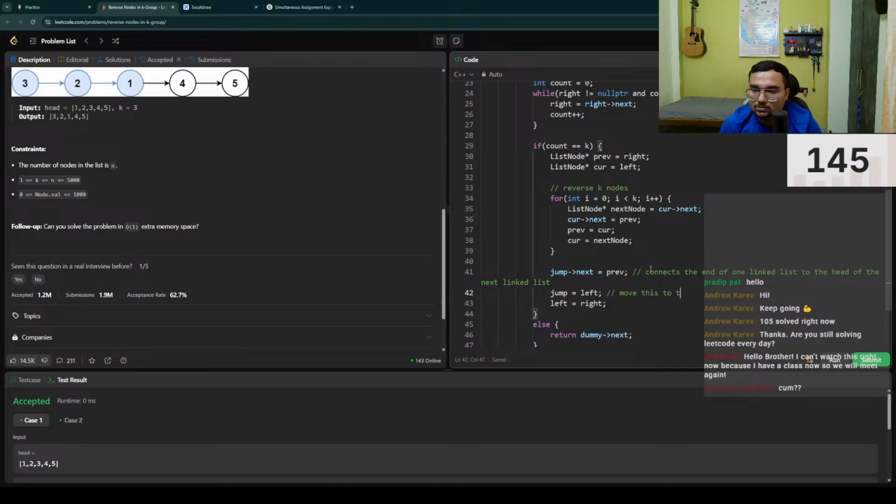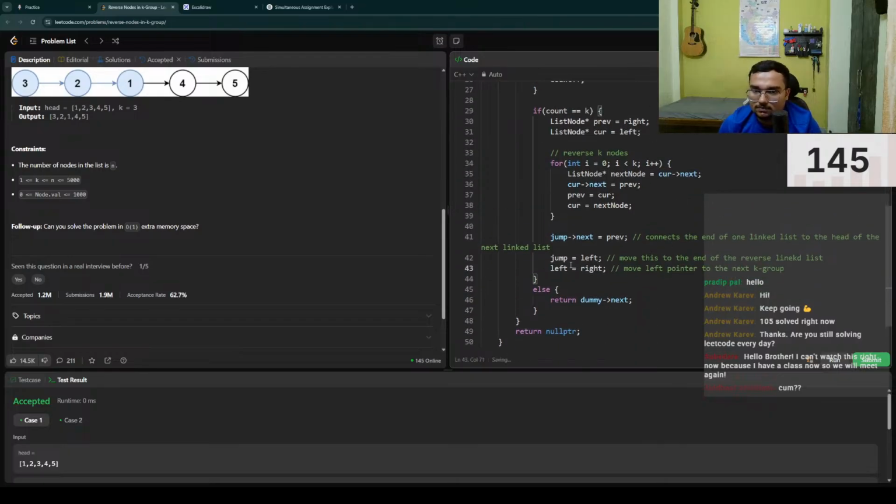Move this to the end of the reversed linked list. Move left pointer to the next k group. Otherwise, yeah, this is the only crucial step that we need to take care of. That's all.